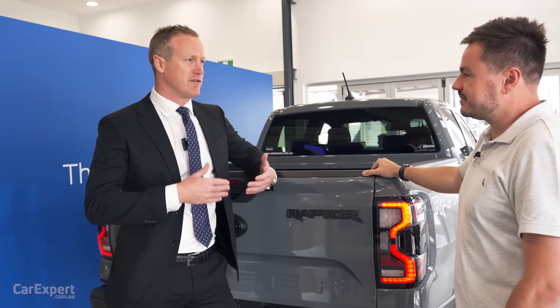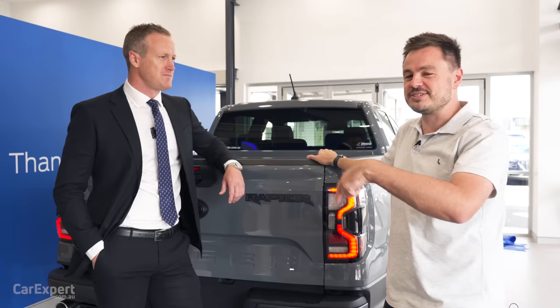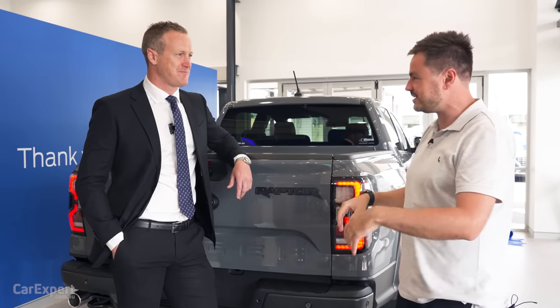I don't want to promise anything, but if you give these guys a call, I'm hoping they might be able to get you a car a little early. Obviously if you flood them all with calls, that's not going to happen, but if you can't get one through Port Macquarie, go to your regional dealers - not only are you supporting a regional dealer, you are likely to get a car ahead of a city dealership as well. Hopefully that's enough incentive for people to do it.